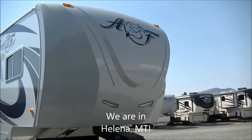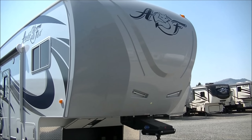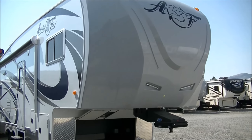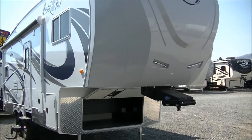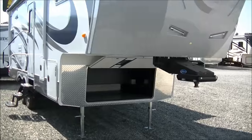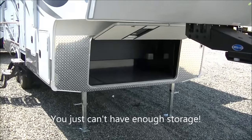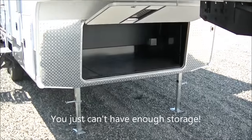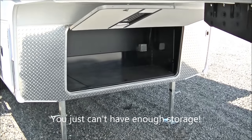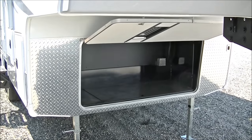Look at the full fiberglass front cap — they've really got an aerodynamic design. Arctic Fox wasn't known for that years ago, but they've really stepped up their game. They've dished out the corners for short box trucks. This has the Morride pin box on it, which makes it totally smoother. And look at this monstrous front storage compartment. There's diamond plate protection there, so when your truck's throwing up rocks you've got some protection — it's not just fiberglass like most companies do. That's a great feature.